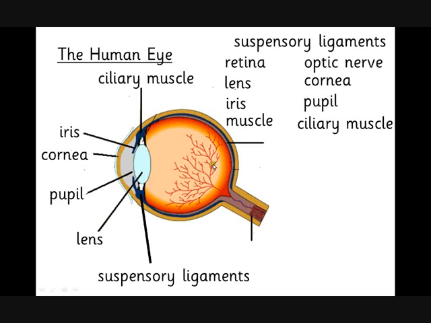Once the light's come through the lens, we need to somehow sense it. That's done by the cells on the back of your eye here on the retina, and then that signal goes down the optic nerve off to your brain. Okay, notice that the image will be upside down because this is like a camera, and your brain has to do the turning around to make the image turn out the right way up.